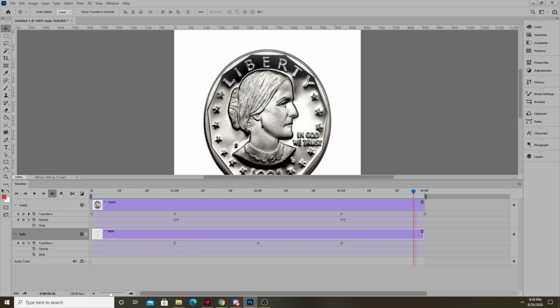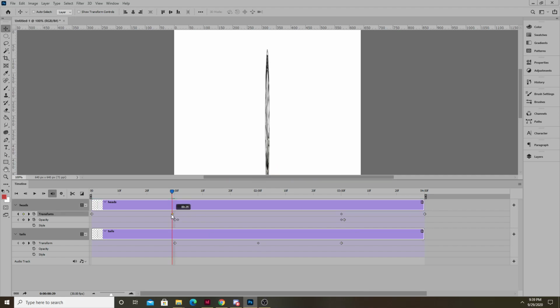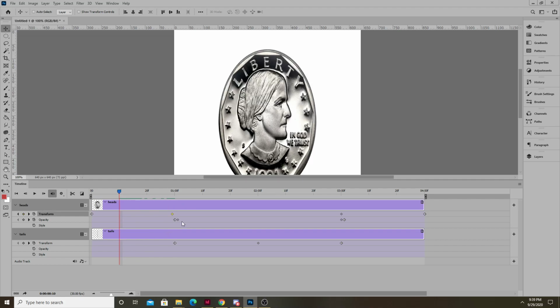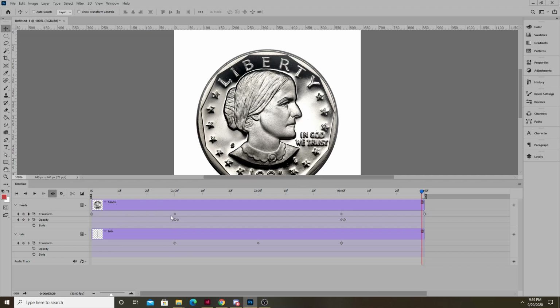Now, if you want it to go faster, you can bring all of these keyframes closer together. So instead of this being at 1 second, we can bring it down to, let's say here. Bring this one here too. Actually, it's better if I just do it together. Instead of one by one, just drag a selection around these.